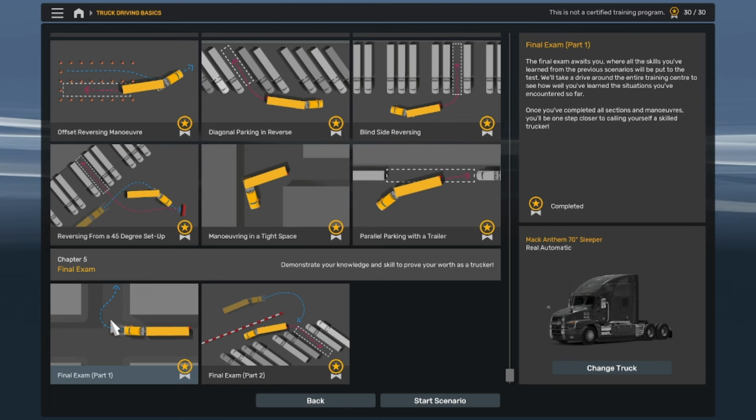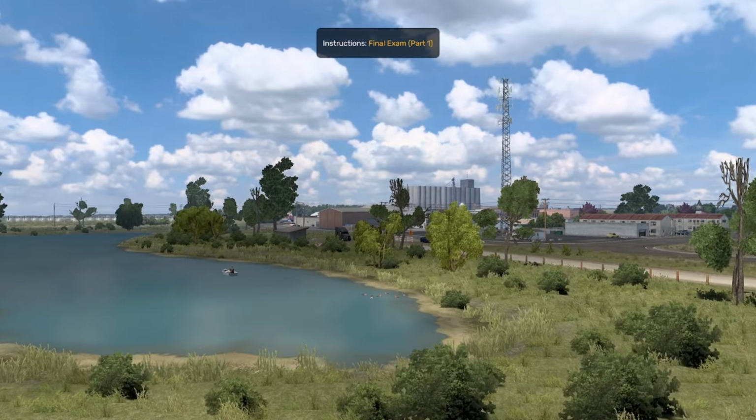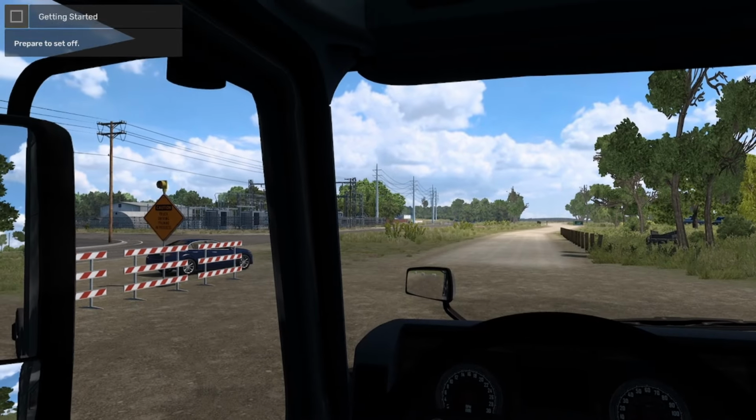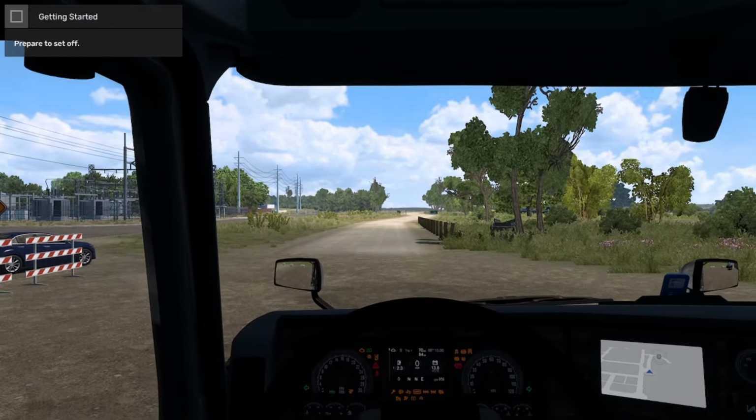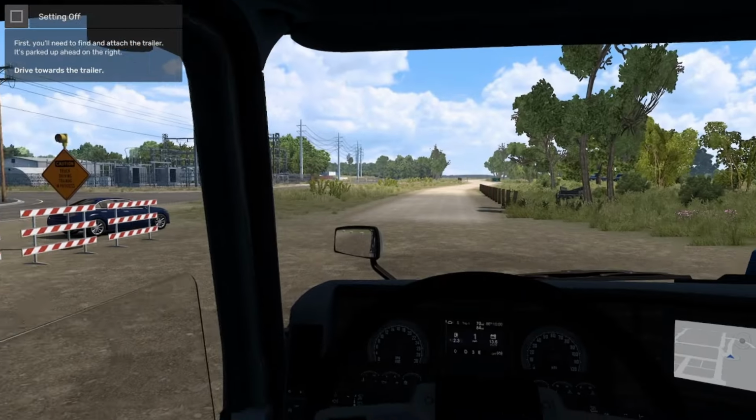It means that I will be able to take my time. Usually I should be able to explain things. So let's do the final exam part 1. I'm not having a lot of instructions, so anyway, let's do it. So what do we need to do first? Of course, as you saw, I completed both the American Truck Simulator and Euro Truck Simulator 2 driving academy, but I don't remember exactly by heart. Oh yeah, I know. Okay, so there you go. I need to couple with the trailer.